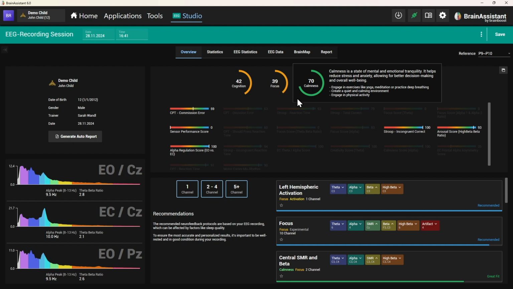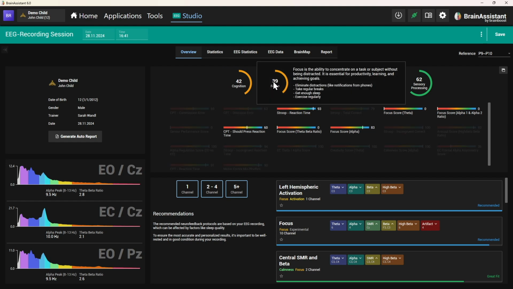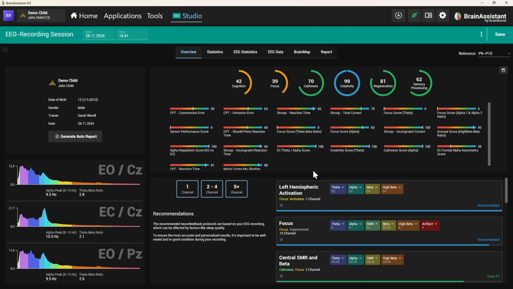If you want a fast overview, this person seems to have problems with focusing. Okay, we have some categories that are at 0, but for example, Stroop, good reaction time. So I can also tell the client right away after they performed a first assessment with them, hey, you were pretty good at the test. Very nice. So when it comes to the point to perform, you can deliver. But when you have to sit there with your eyes open and not do anything, the EEG measurement, there we see your brain is switching to energy saving mode, for example. So this is pretty cool to also get a first glance at what we just saw. So these are the topics, and these are the subscores.